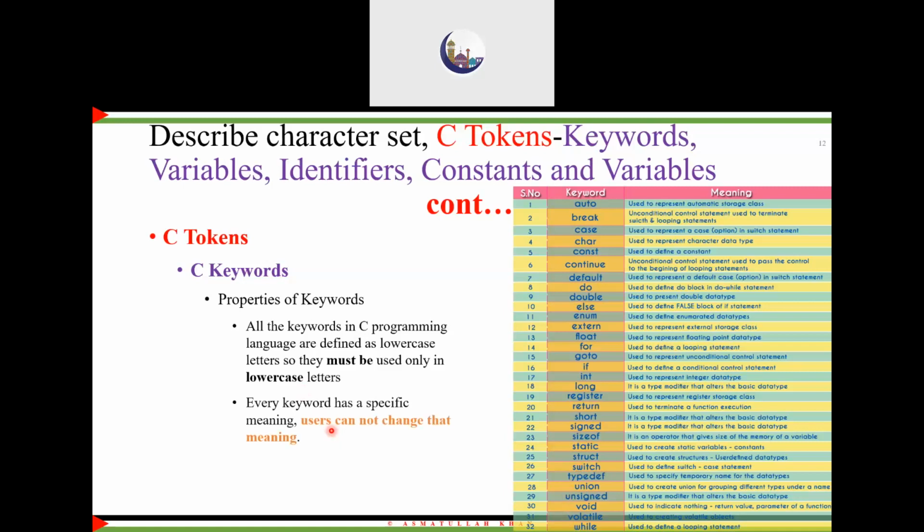Can we use them to define our own meaning? No, we cannot use them, or change their meaning. This is a key thing that you should memorize. Suppose I want to create a name for something, can I create that name as char? No, it's already used in C language as a reserved word, so I cannot use it.